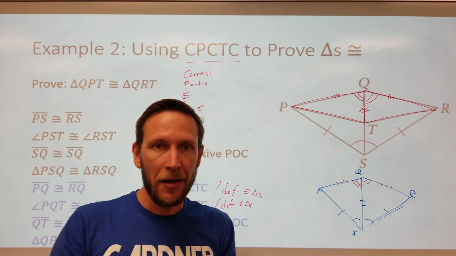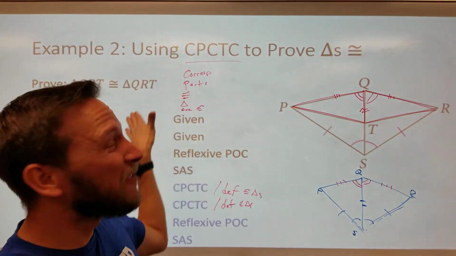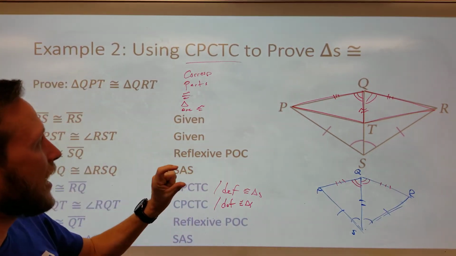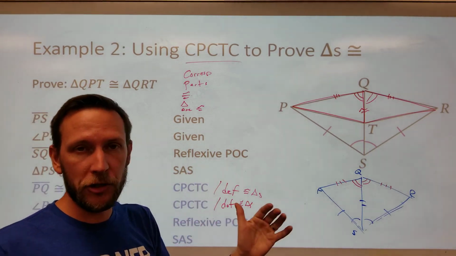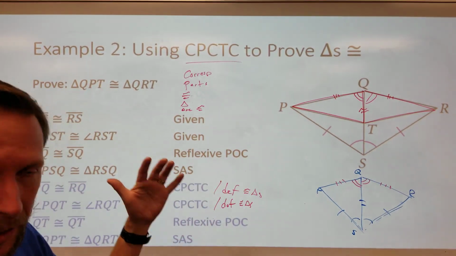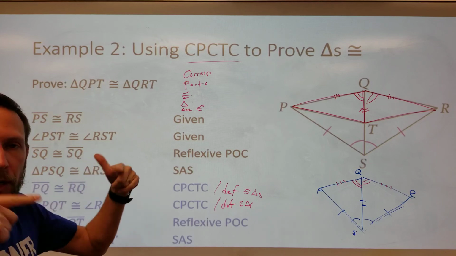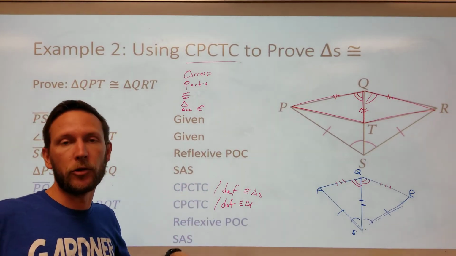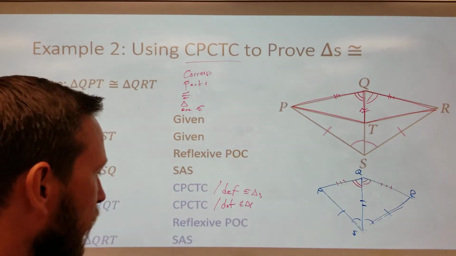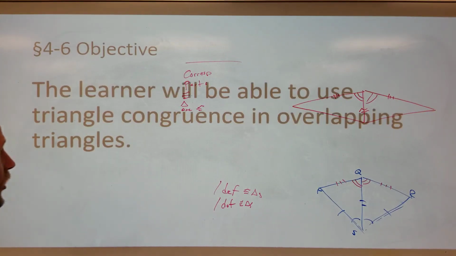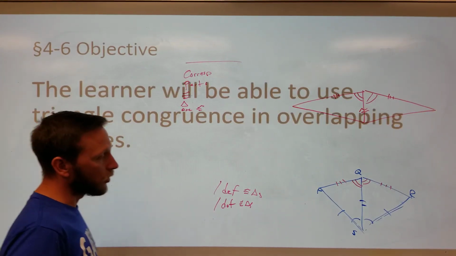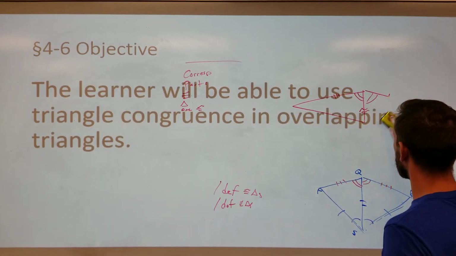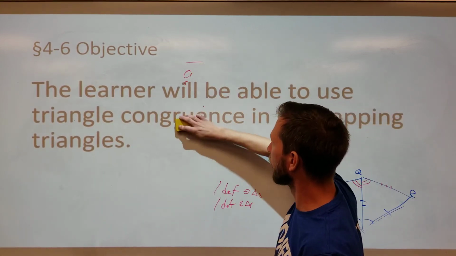The way that you would finish the previous example is by saying, now that you've proven triangle ZWX congruent to triangle YXW, now we know that their corresponding parts are congruent. And so we can use CPCTC, or the definition of congruent triangles, to round out that example on the last page. Hopefully, in this conversation, you are now able to prove triangles congruent when there are overlapping congruent parts.